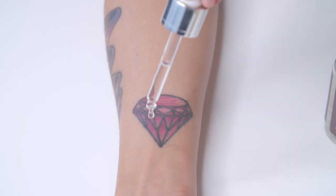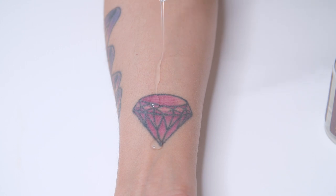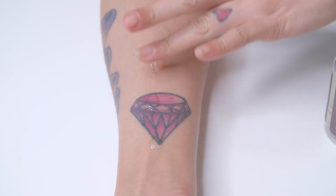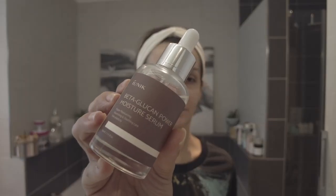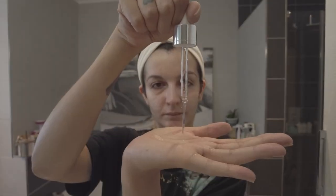My friend said to me this is one of the best serums she ever tried. So I can only attest to what she said and to the amount of people that are actually repurchasing this product in particular. It's like a thick kind of gel, sort of syrupy serum. If you are very sensitive to hyaluronic acid, or hyaluronic acid has just not worked out for you, give this one a try, because I feel like it's a really good dupe for hyaluronic acid serums and also for snail serums if you don't like those.